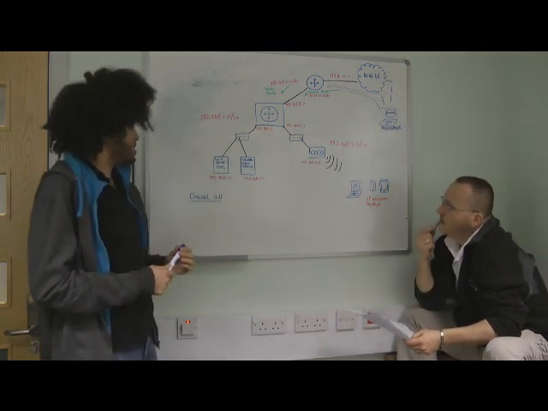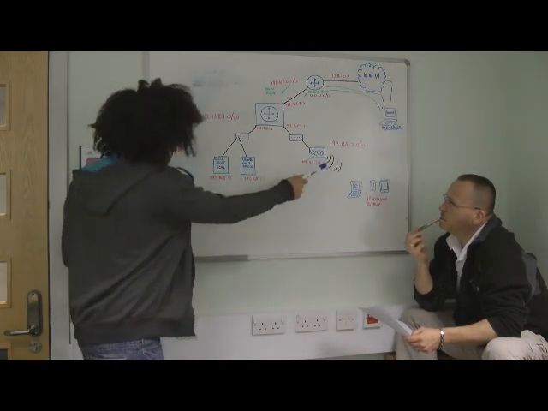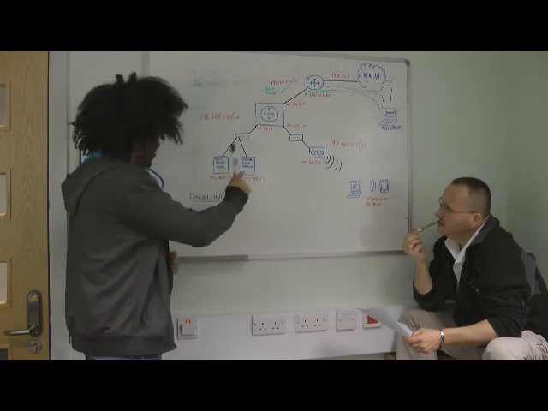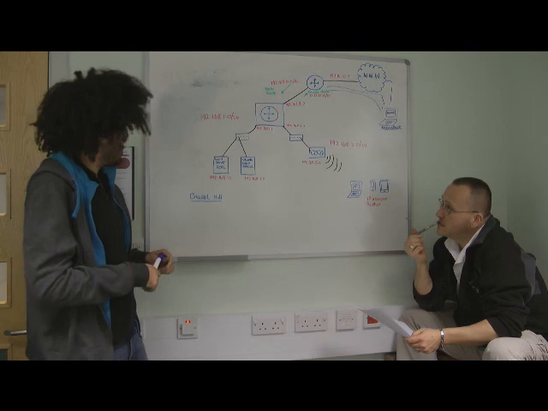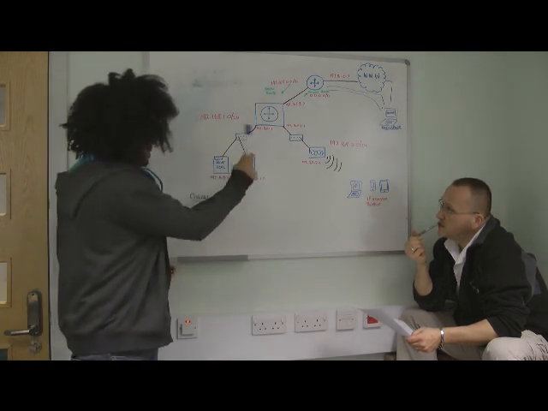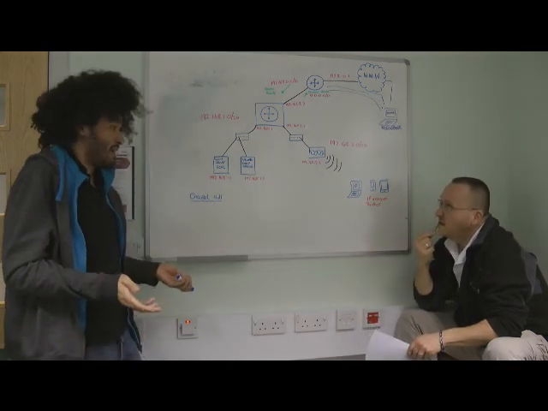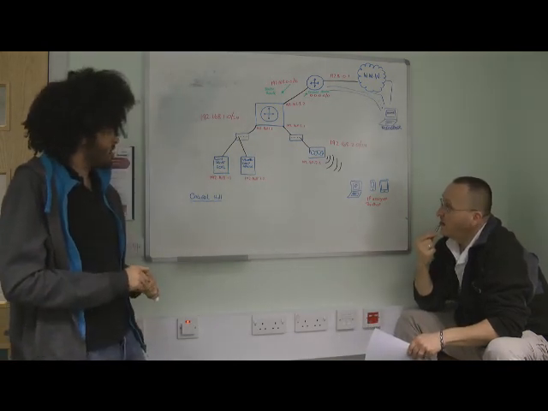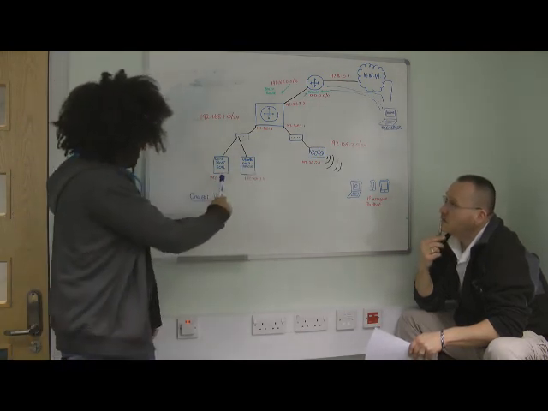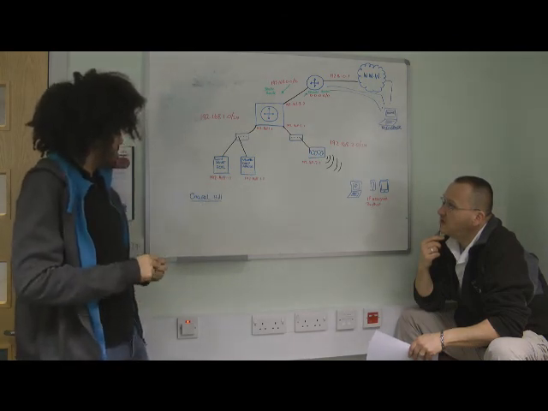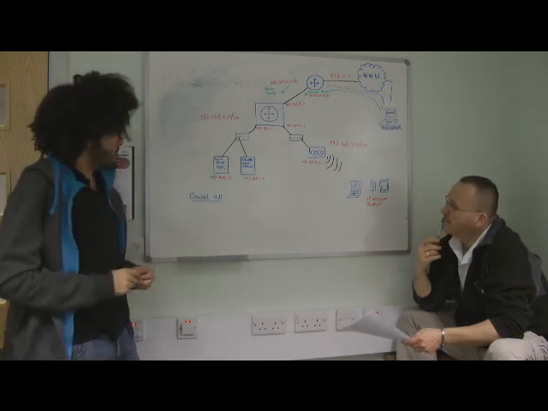Once they try to connect, they'll have to enter their usernames and passwords, which will be sent from the access point through the switches to the Windows server. Once the usernames and passwords are allowed or denied, the server will send a certificate back through the network to the wireless devices. They might have the option to accept or deny the certificate. If they do accept it, then it'll get sent back through the network with the usernames and passwords, with maybe a hash value, and allowed onto the network.